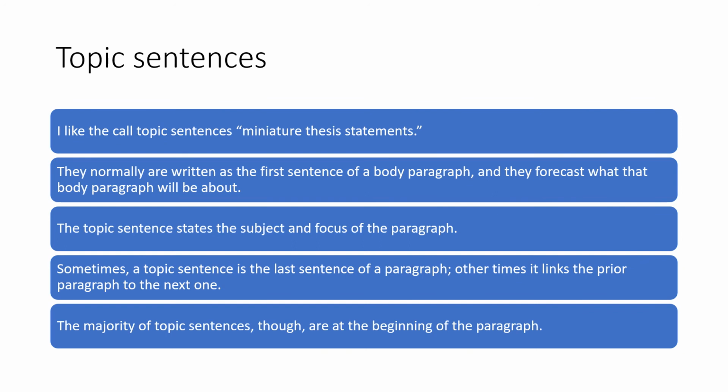Sometimes a topic sentence is the last sentence of a paragraph. Other times it links the prior paragraph to the next one. But the majority of topic sentences are at the beginning of the paragraph. So that's where, for the most part, you'll be writing your topic sentence as the first sentence of each body paragraph.